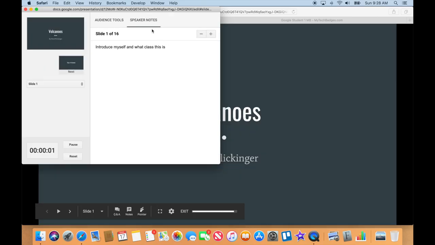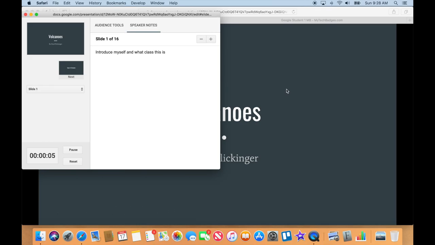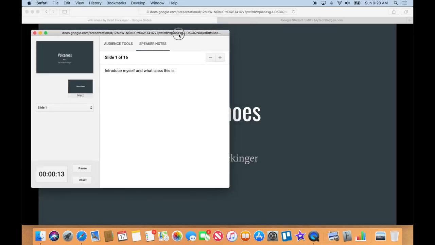It opens up this new window here, and the window back here is what you're going to see on the projector. This is what you're going to see on your laptop. Only you should usually see the screen of your laptop in a classroom, so that you can look at your notes and things like that. And of course, you're going to see this slide here, as well as what's next and what was the previous slide. And just hitting spacebar on your keyboard will advance the slides through the presentation.